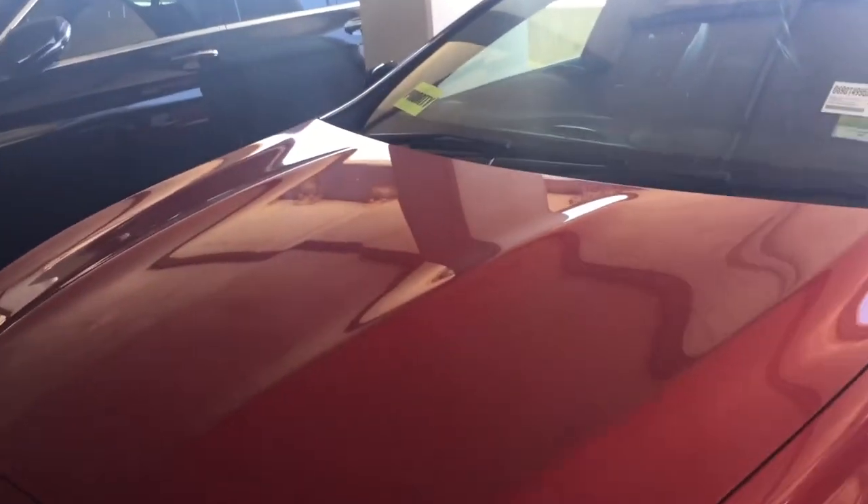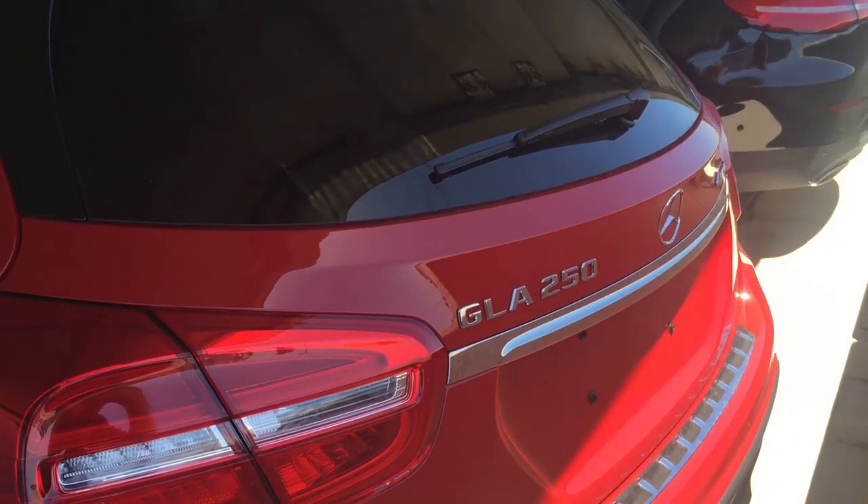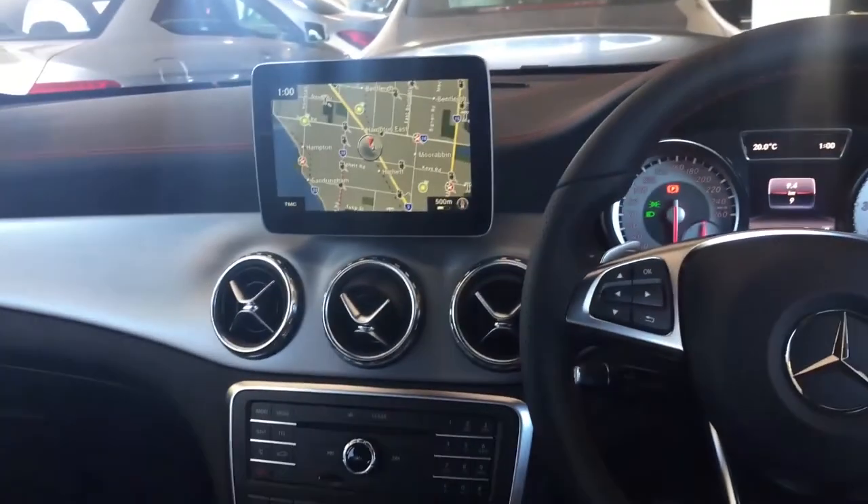Here we are showing the front camera which is barely visible from outside of the vehicle. The rear camera, which is much smaller than the front camera, is even more discreet as shown from the back windscreen. Both cameras are attached via a high quality coaxial cable which ensures the highest image quality at all times. From inside the vehicle, the front camera is neatly tucked away behind the rear view mirror so as not to obstruct the driver's view.